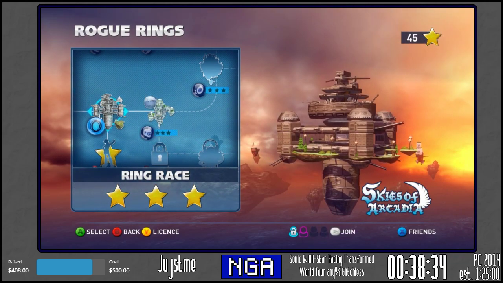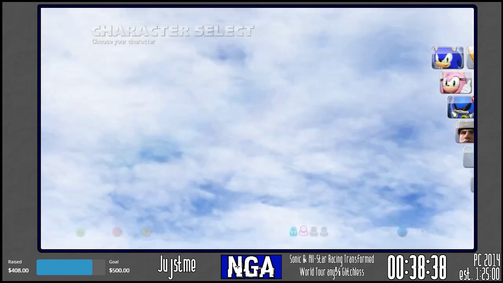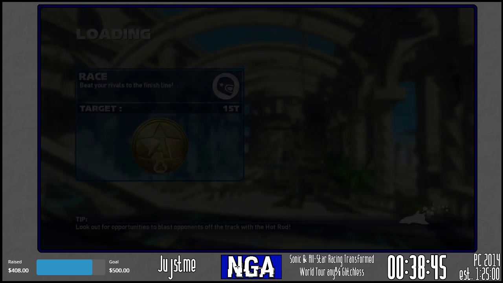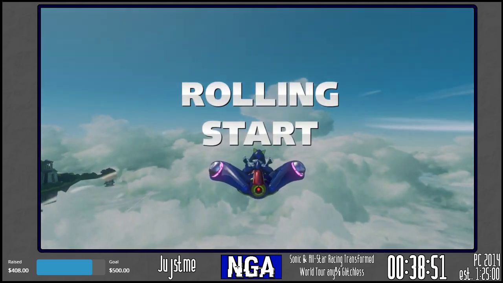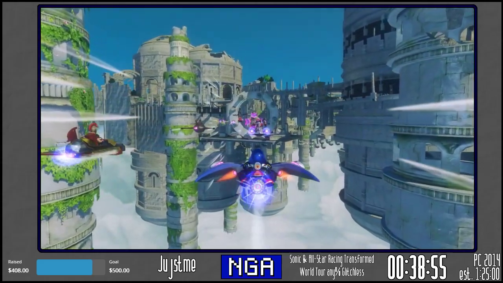Select an event. Okay. Race. Sanctuary. A class. Sanctuary Falls. Metal Sun. Anyway, this is a normal race, and this is one of the two races in which we start in lane 4. Get ready! 3, 2, 1.